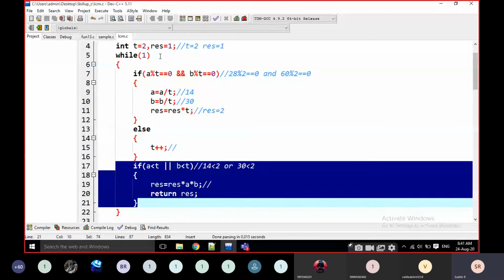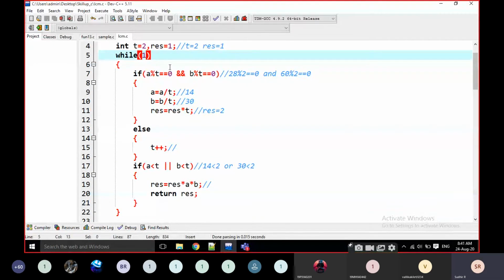Then it is going back to here. Infinite loop, right? Then again it is going back here. And now what is the new A value? The new A value is 14 and the new B value is 30, sorry, 15, 14 and 30 here. Now I am going to check: is 14 divisible by 2? Yes. Is 30 divisible by 2? Yes. Now moving inside again. And now this is 7. Okay. And now what is the value here? 15. Now again I am going to store 2 into 2.